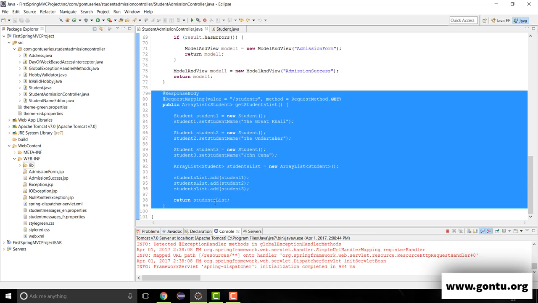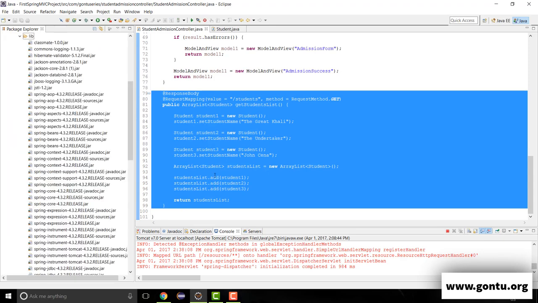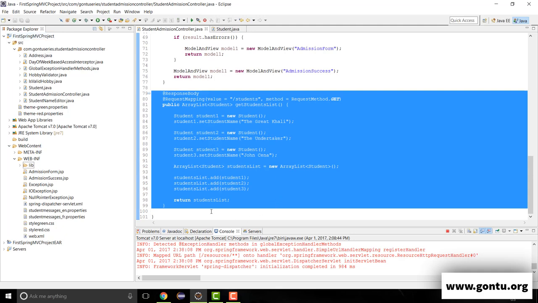Now, while returning this directly to the client, if the Spring MVC framework detects JSON related jars on the project's class path, which we included in the last session, it's going to convert this Java object into its equivalent JSON text, and then the same is going to be returned to the client as a response. So after I make a GET request, I get this JSON text as a response from the application. And whatever I've just described in a very brief manner, I explained in detail in the previous tutorial.